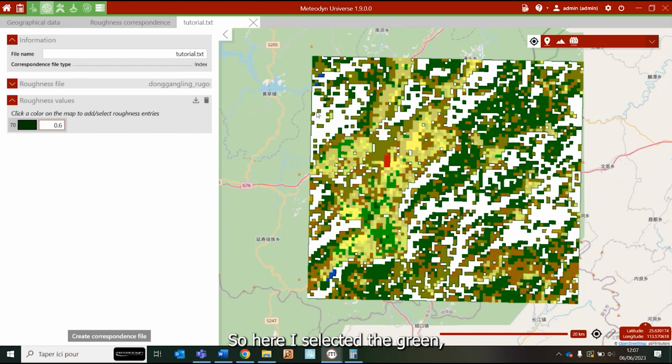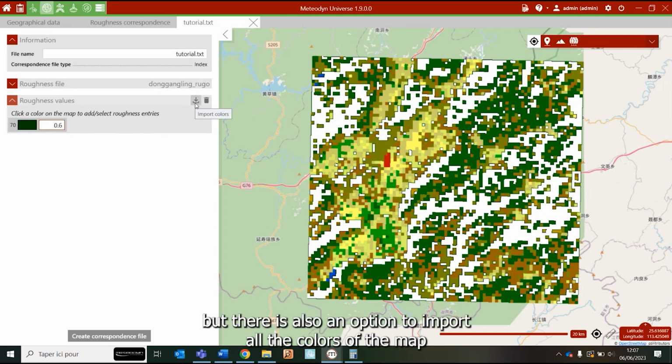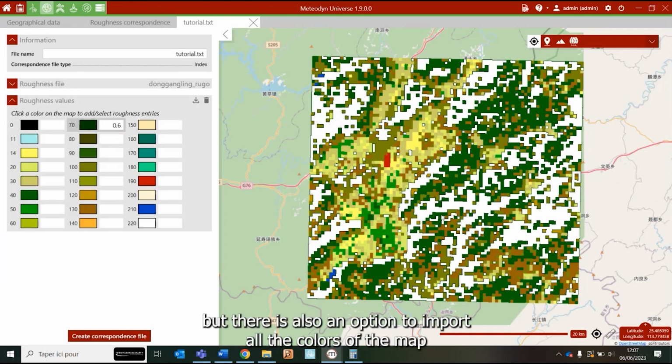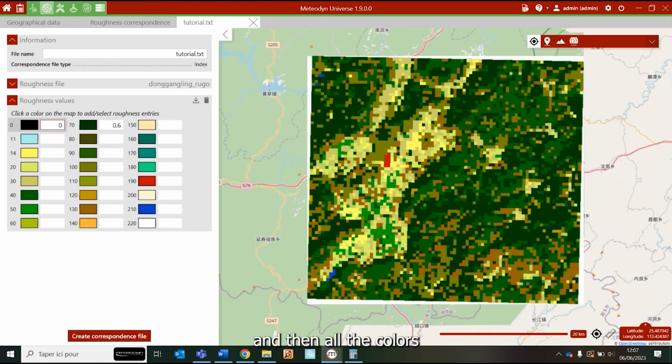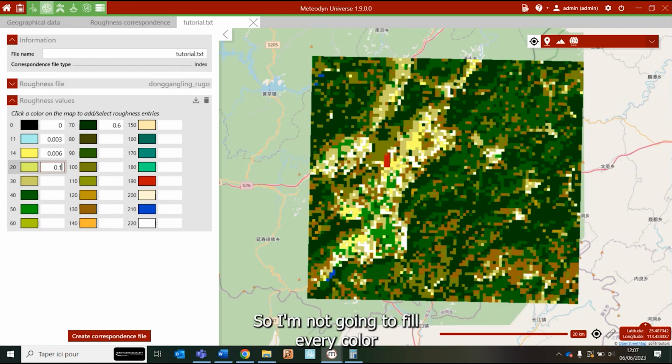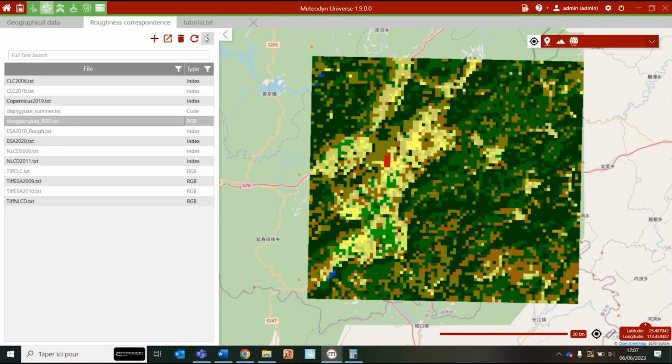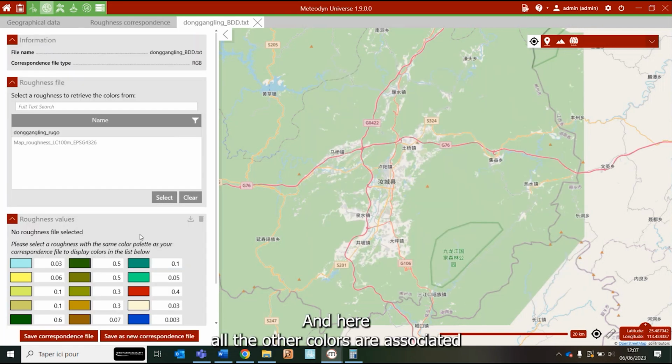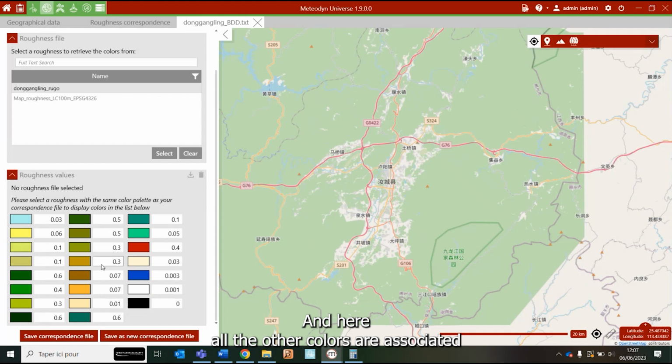Here I selected the green, but there is also an option to import all the colors of the map, and then all the colors can be associated to a roughness value. I'm not going to fill every color, but I can show you an example. And here all the colors are associated to a roughness value.